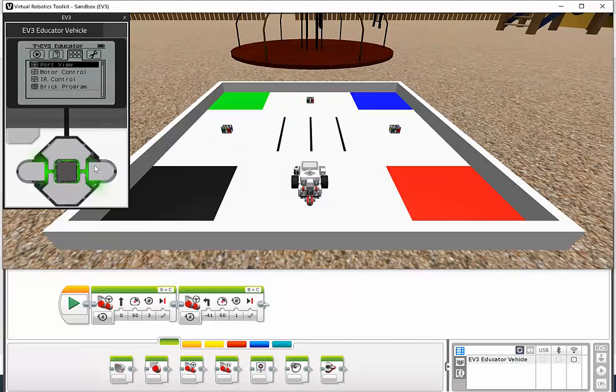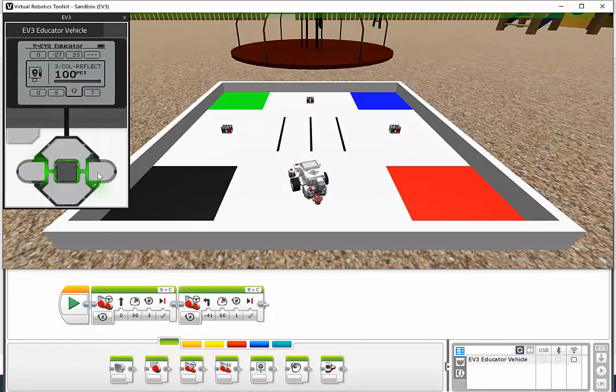And this is because we use the same firmware as the physical robot, and that's why you get such an authentic experience with the physical robot. Now, if I click the center button, I'll be able to see my port view right here. You can see the sensor data coming out, and you can see it working in real time on your robot, how the value changes, right?